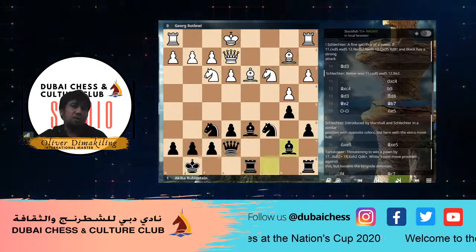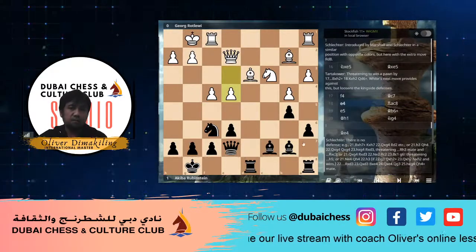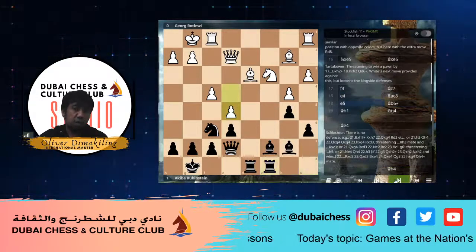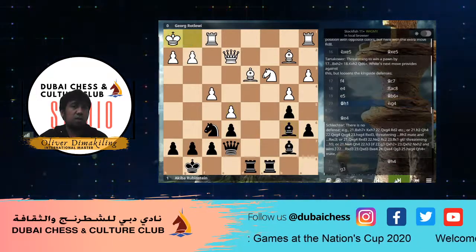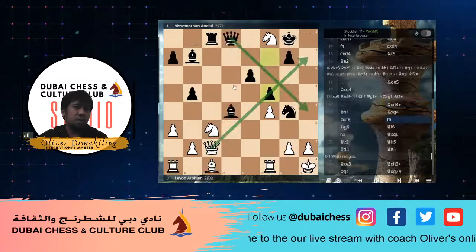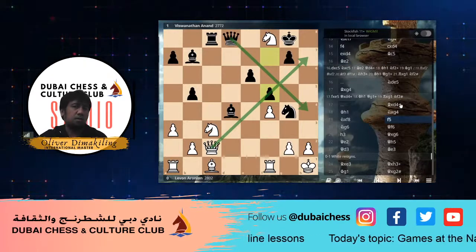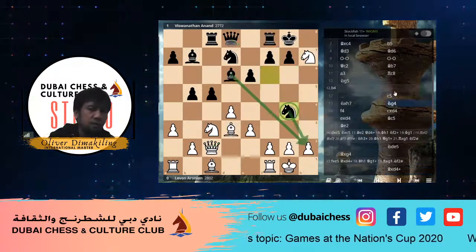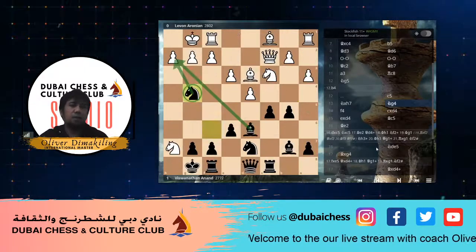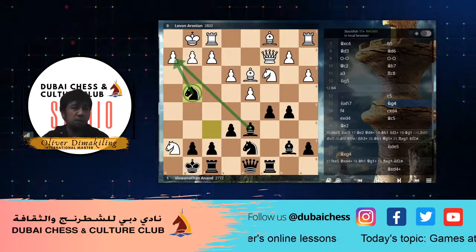So after that one, bishop to b7, castles. Now knight e5 takes. f4, bishop goes to c7. Rook c8, e5. Okay, now we have bishop b6 check, king h1, and then knight g4. Look at Anand earlier. Let's just look at the Anand game. He had also knight g4 in the game. All right, now you will see the similarities. Right, the similarities of that game. Anand also had knight g4 in his game against Aronian.